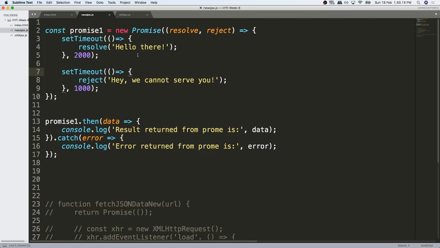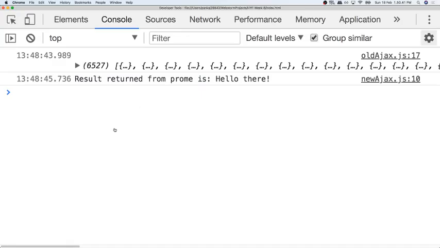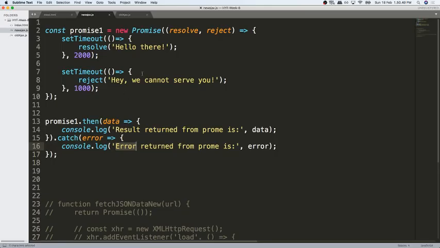Once you have rejected a promise, you cannot resolve it again. So here it's written that after 2000 milliseconds or 2 seconds, you want to resolve it. But before resolving, you are going to reject the promise. If you reject it, then it's rejected before getting resolved, right? That's how it should work. Then it should reach here and not here, right? Hopefully. It did not say hello there.